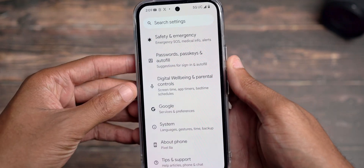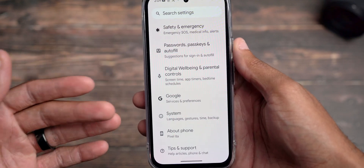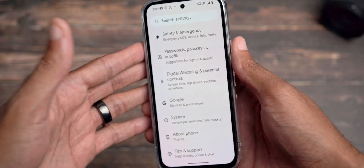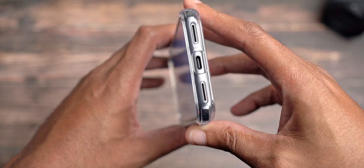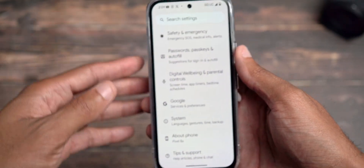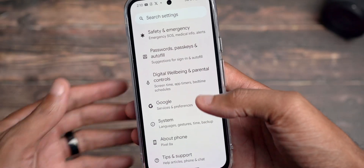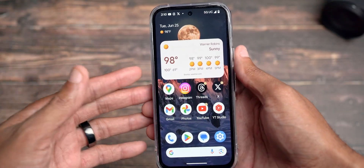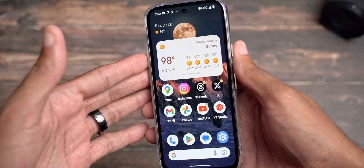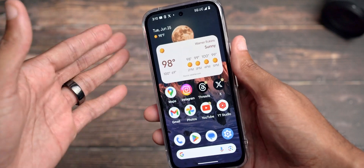Another feature Google added is the ability to mirror your screen or share your phone screen with a bigger screen, such as a TV or monitor. All you have to do is use a USB-C connection — at least one end will be USB-C, as we see here with the Pixel 8a. You can now screen-mirror via USB connection with the Pixel devices. That's pretty cool and handy — you never know when you want to share photos and videos at a gathering, party, event, or for work on a bigger screen.